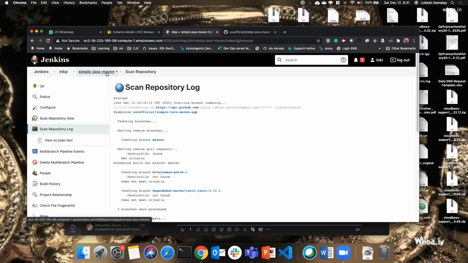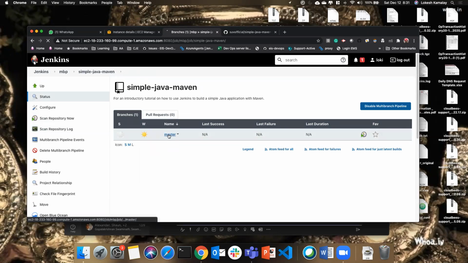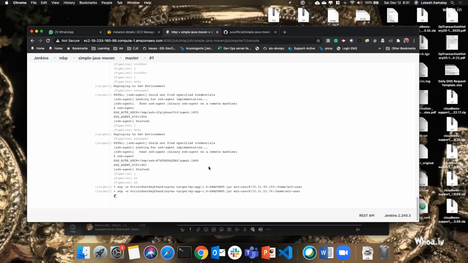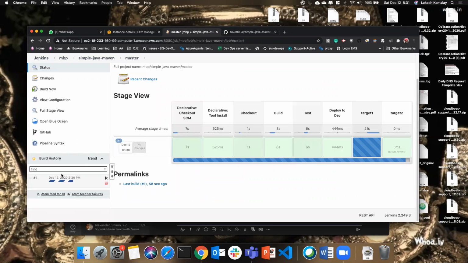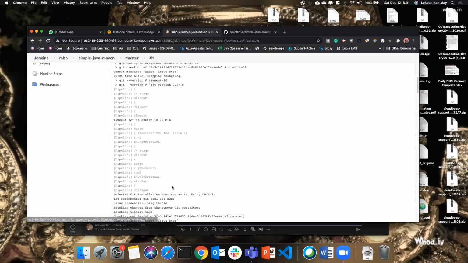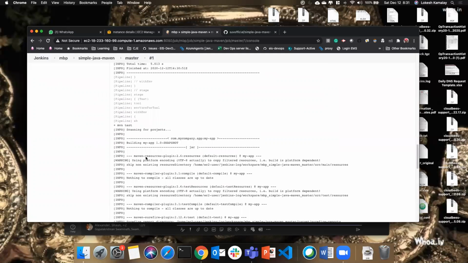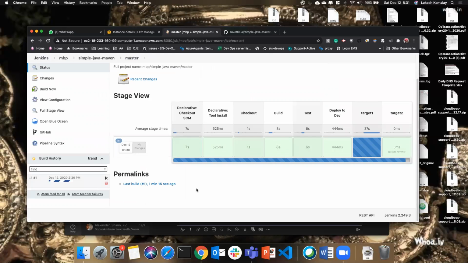Now let's go ahead and see that. See, the job automatically got added here. Started running. What happened, target 2? So target 2 agent is not found. Okay. You see, this is what it is doing. Deploy to dev, target 1, target 2. Target 2 may fail now.